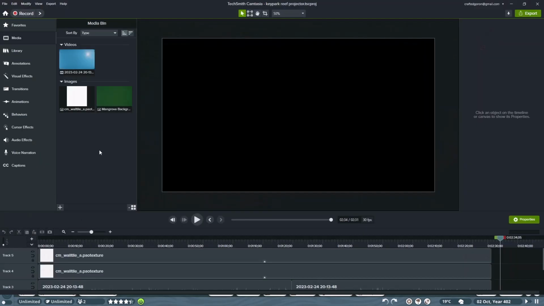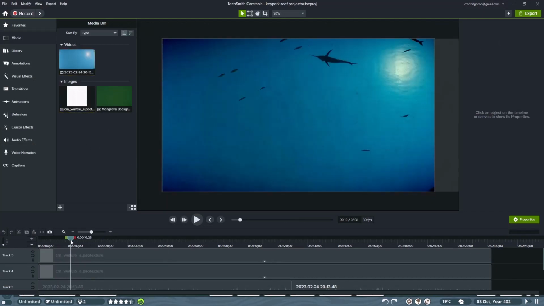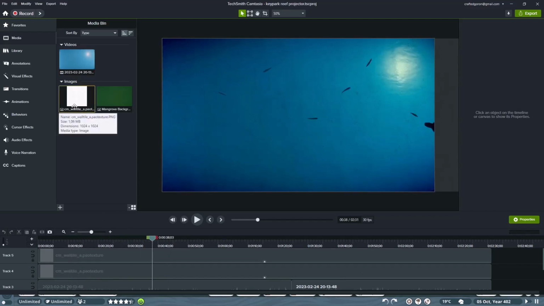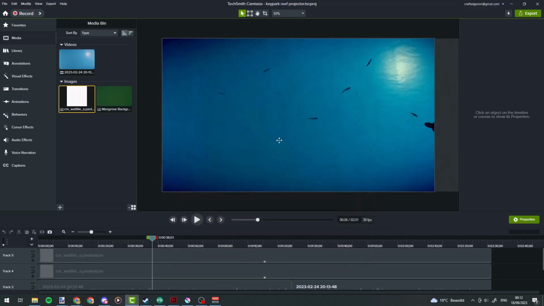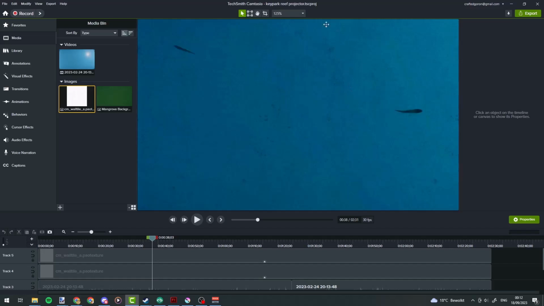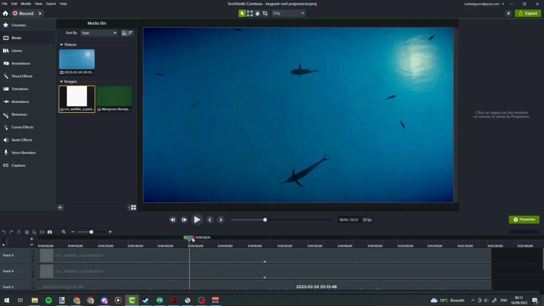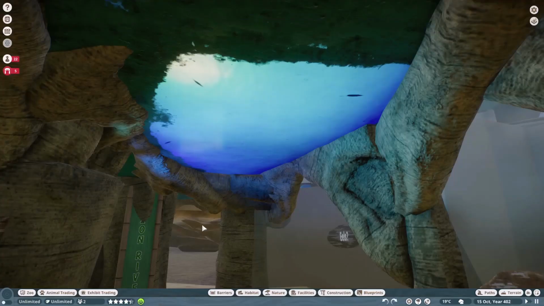First of all, over here I have the files for it. So we've got the video of the fish, but once again, just like with the mangrove background, I took this little texture over here of, I think this is the limestone once again, just to get some texture on there, making it look like this video is actually being projected onto something that isn't perfectly smooth, but actually something stone-like. So you can see that detail throughout this image, and that just gives it that little bit extra detail. But that's not all.